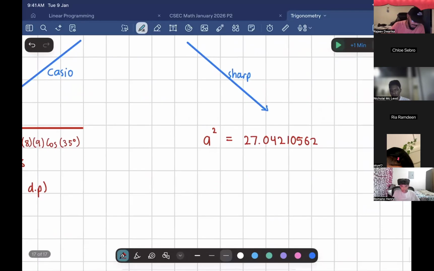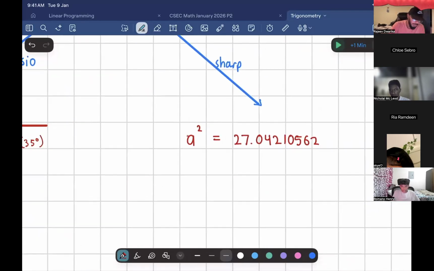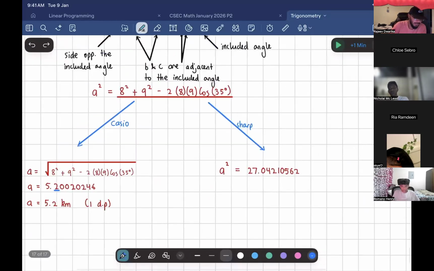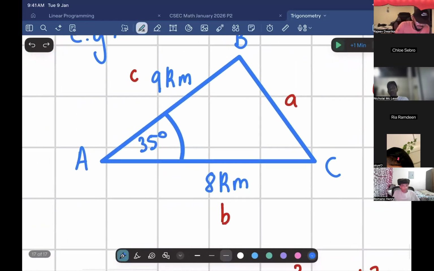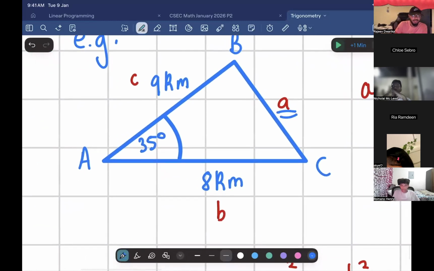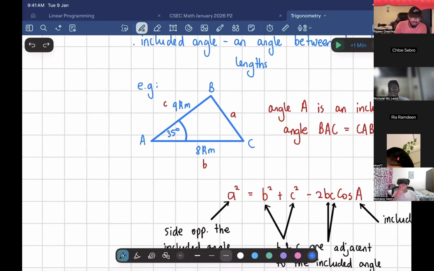Okay, here we're gonna do now, right? So let me ask you a question. Do we want to find for a squared or do we want to find for a? Check back any question. What was the unknown? It was a, right? We didn't know what a was. So we don't want to find for a squared. We actually want to find for a.